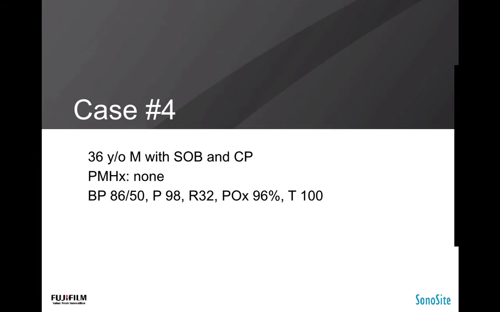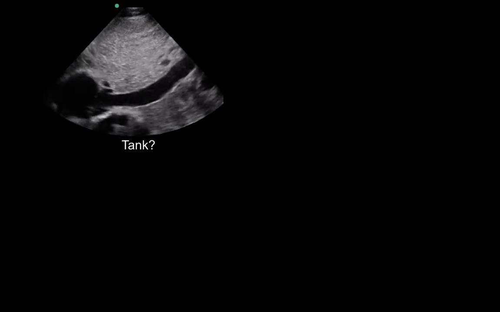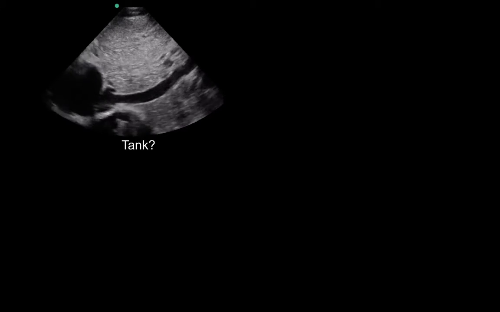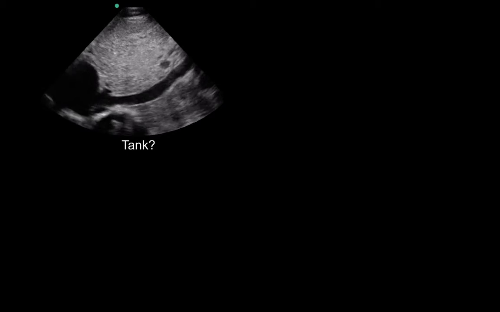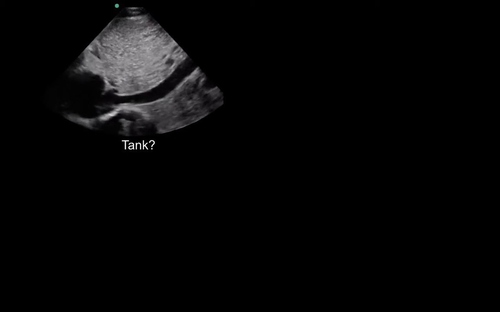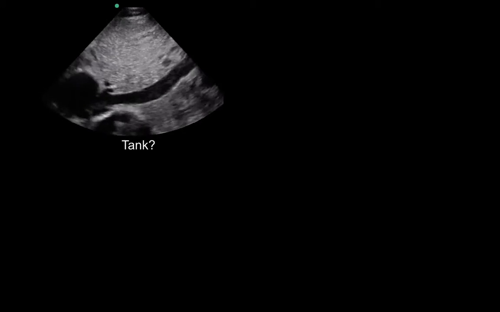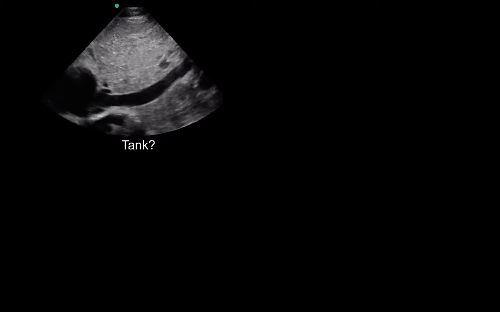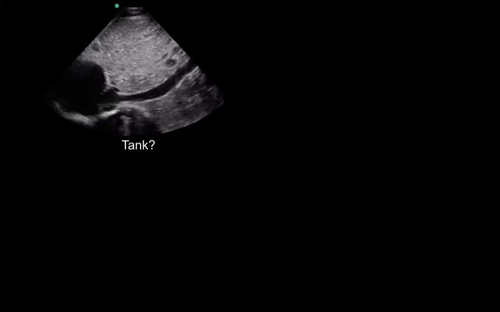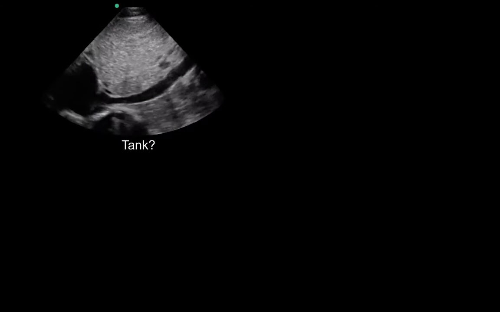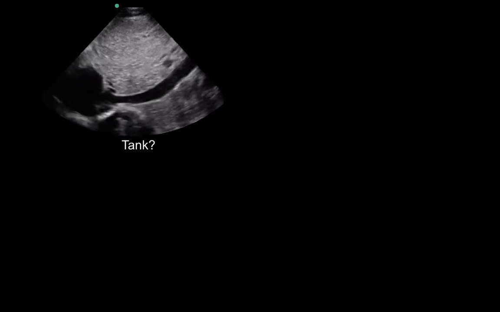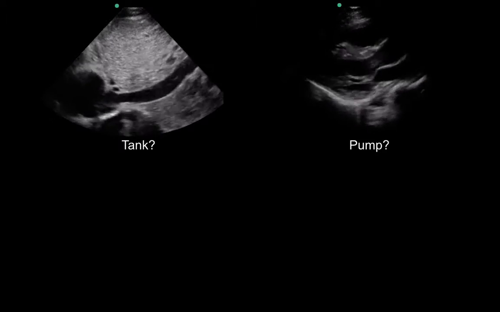Our next case is a young man with shortness of breath and chest pain. Let's take a look at the tank. Watch for a few heartbeats. This mid-size IVC is not collapsing with inspiration, but rather dilates with every beat of the heart. This tells us that there's a downstream obstruction causing reverse flow, and if you don't look close enough, this could be mistaken for a collapsing IVC.